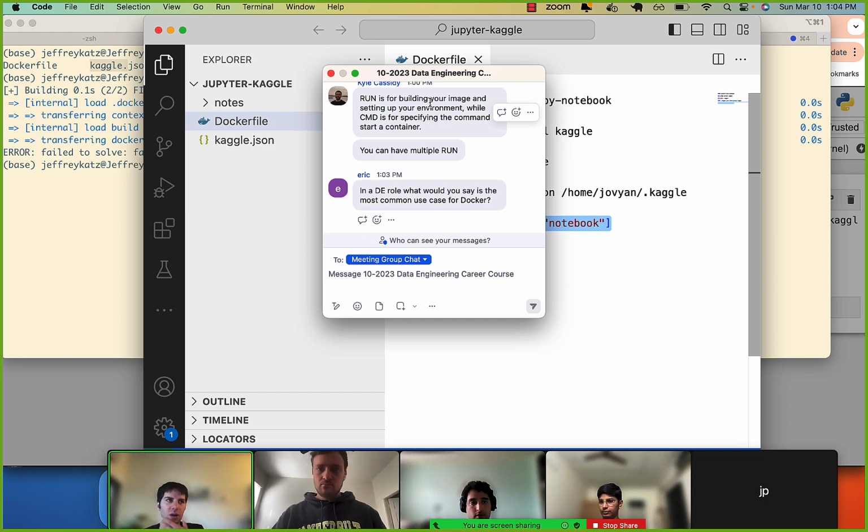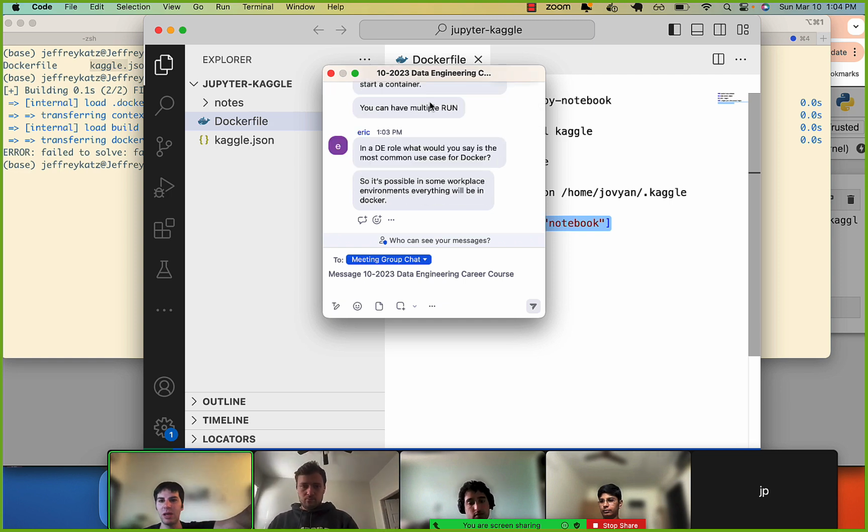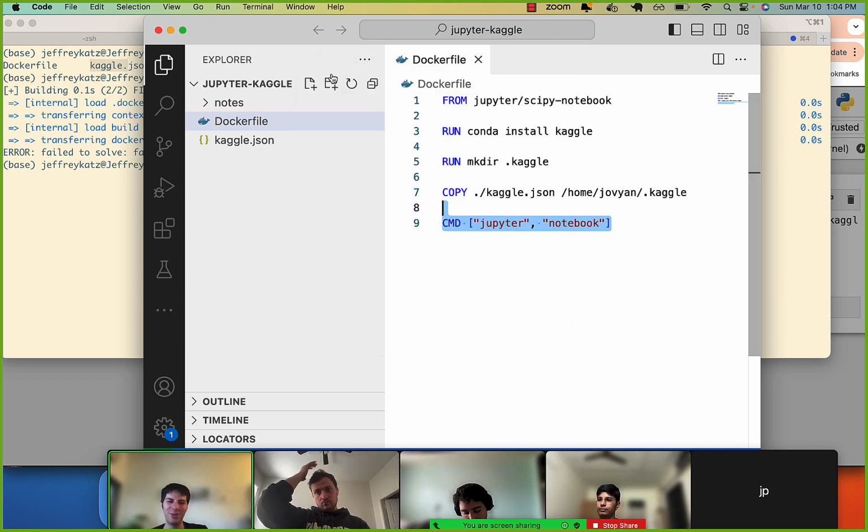For some of our internships already, every task that you run in Prefect, like let's say it's hit this API, save it to Postgres, right? That task of hitting these various APIs is packaged up in an image. So it's possible to be in some workplace environments where everything will be in Docker. Yes, it's very possible.